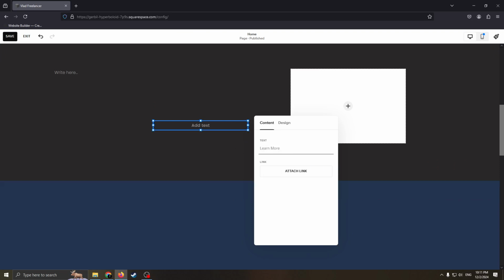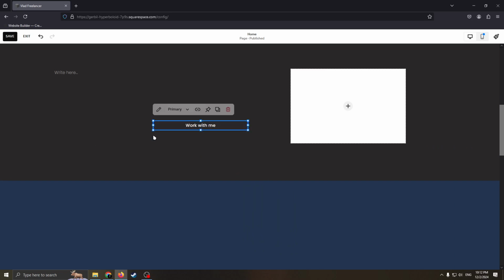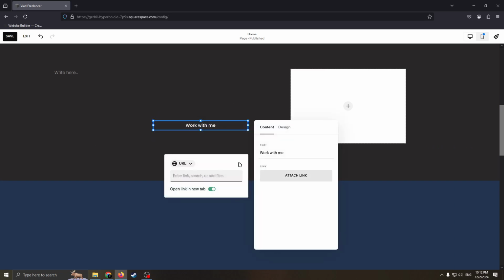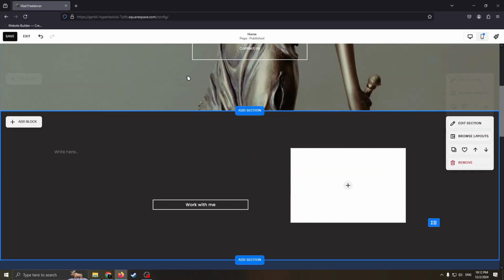You can change the text, for example, work. You can write whatever you want here, basically. Work with me. And you can link your button to maybe another website or maybe a file, email, phone number, whatever you want.